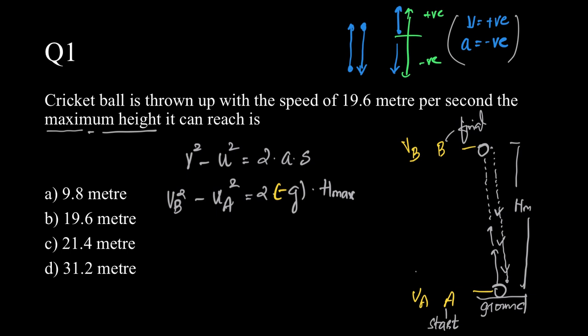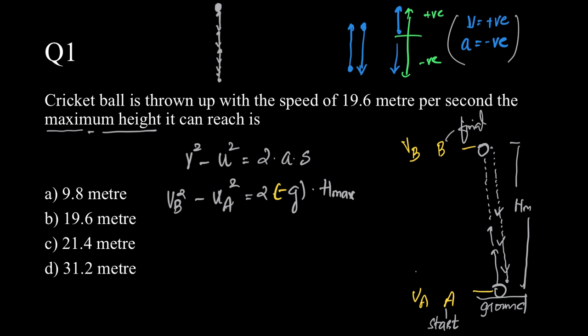Now, let me make a statement which should be in your mind no matter what, when solving any question of any type in this topic. It goes like this: when an object is thrown up from the ground, it will go along a linear path. It will come to a maximum point and then it will retrace the path, come down and reach the initial position.